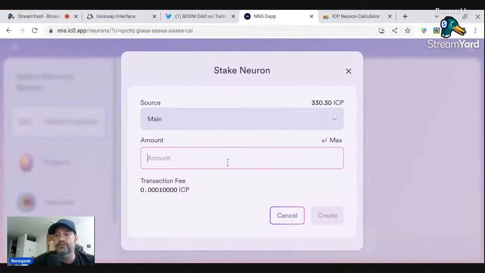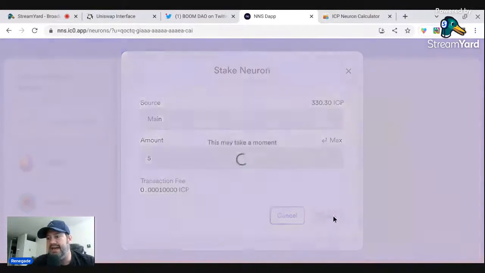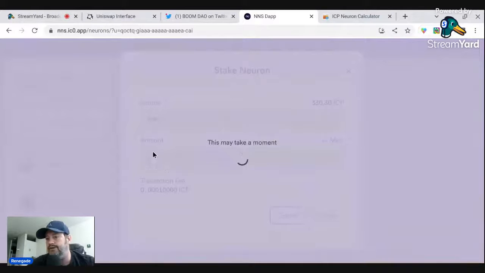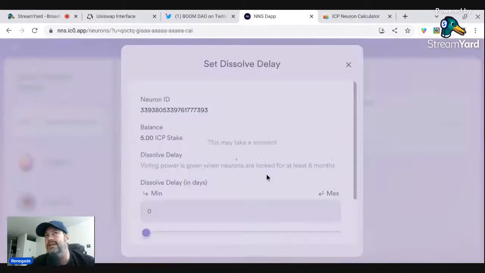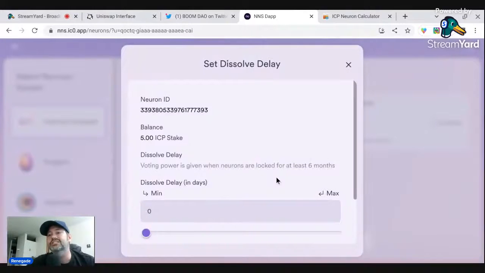And then you're going to want to do, say, 5 ICP, create, and then however many you want, 100, 500, 1,000, 2,000, 5,000. I'd recommend at least 2,000, not financial advice, but that is when you're going to start getting like 0.5 ICP. And if you have like 3,700 or something, I think it's like 1,800, you get 0.5 ICP. And then like 3,600, you get 1 full ICP every single day.